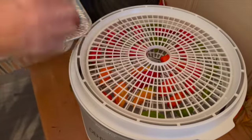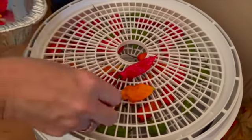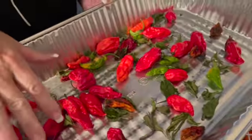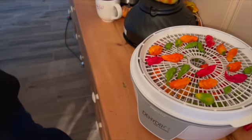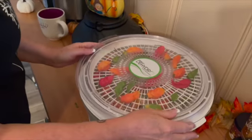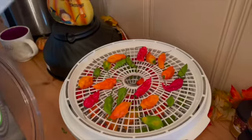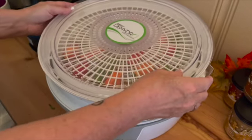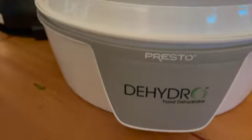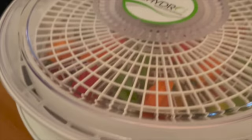With this dehydrator, it builds height by the way you flip the lid — if you need it a little higher, you can flip the lids around, which is pretty cool. I'm setting aside some peppers for Rob's seeds. Then I put my lid on the dehydrator. To keep the lid on properly, I pop another tray on top. Then all I have to do is plug it in, and it's off and running.